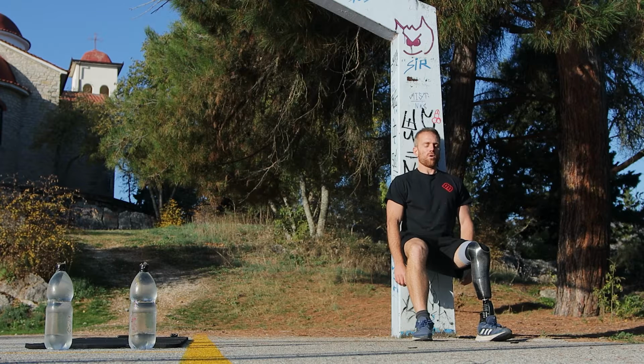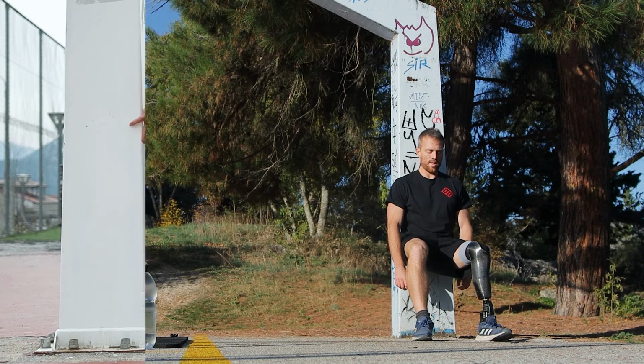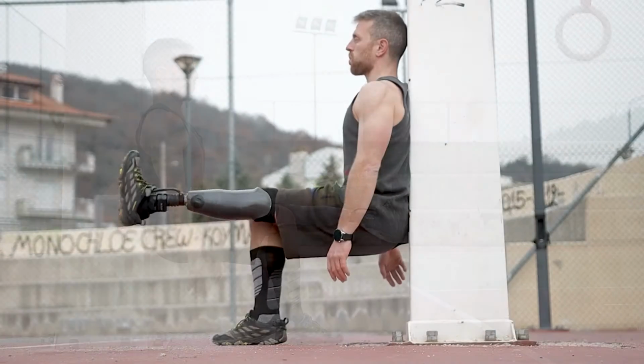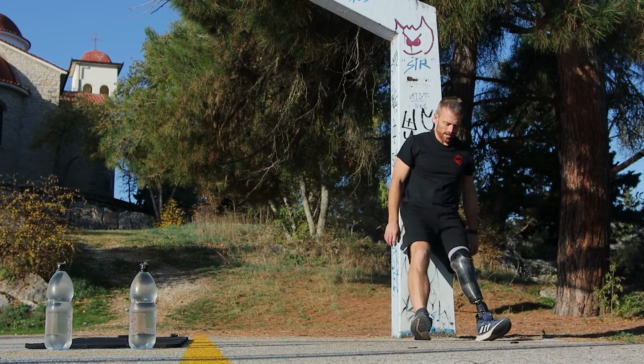pressure with your lower back against the basketball hoop. And finally, you can also push through your heels if you want to make the exercise really challenging. Still, for those who want something even more challenging, you can also go for the single leg wall sit.